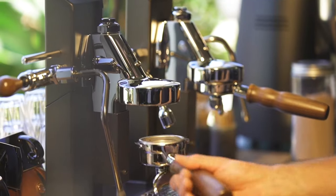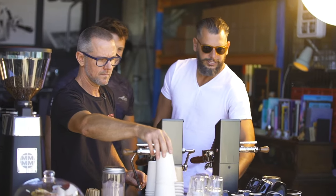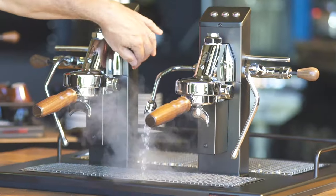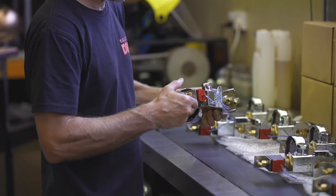EspressoDeck is a commercial grade espresso machine available in one, two and three group versions, and all are suitable for the most demanding environments. Its traditional E61 group head, optimal boiler size and large heating element ensure consistent espresso and an abundant steam pressure. This simple drop-in installation and ergonomic design allows for very easy access for service. All components have been selected and are of the highest quality, making for the most reliable and consistent espresso machine.